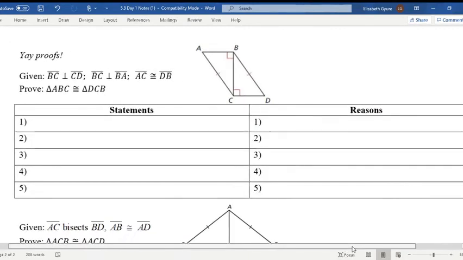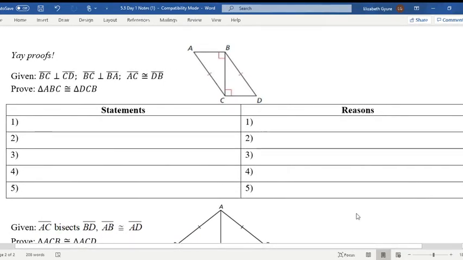Couple things you're going to have to keep in mind here. Your given is still always your first step. Your last step is always going to be one of our new theorems. Our last reason, since we are trying to prove triangles are congruent, is always going to be side side side, side angle side, angle side angle, or hypotenuse leg. Those are just 2 things to think about. You're also going to need to think about your old vocab, like perpendicular lines, vertical angles, midpoints, things like that. So let's look at our given.